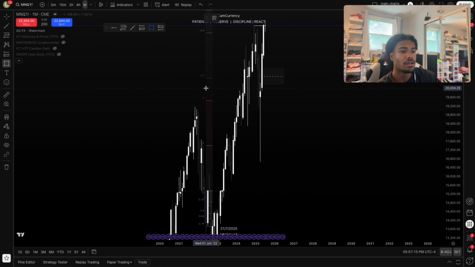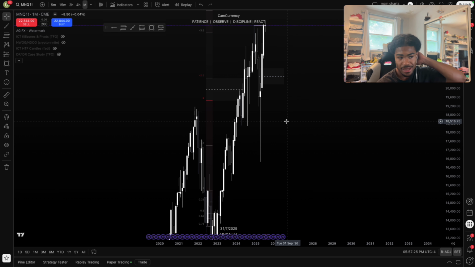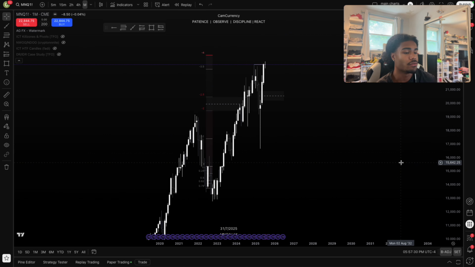Now, probably a good majority of the time when price does tap at the 2 to 2.5 range, you will see price rebalance to around 50% of whatever the range is at hand. If it doesn't do that, you will see at least a 25% expansion rebalance. And if we push past 50%, it's a lot more rare, but it does happen to where we can reject off of this as basically like another trampoline for price, and it will send us skyrocketing in the opposing direction. Really just depends. And then when we inverse it, it can be used as an inversion play, an inversion PD array, whatever you want to call it. 2 to 2.5 is very important.